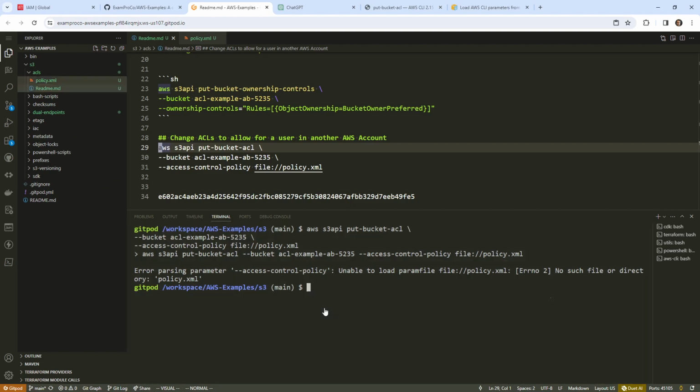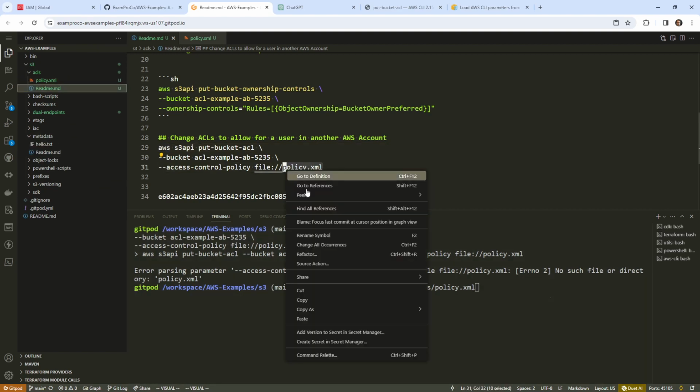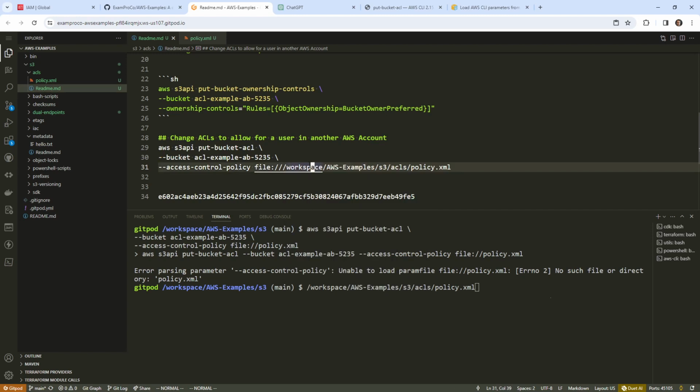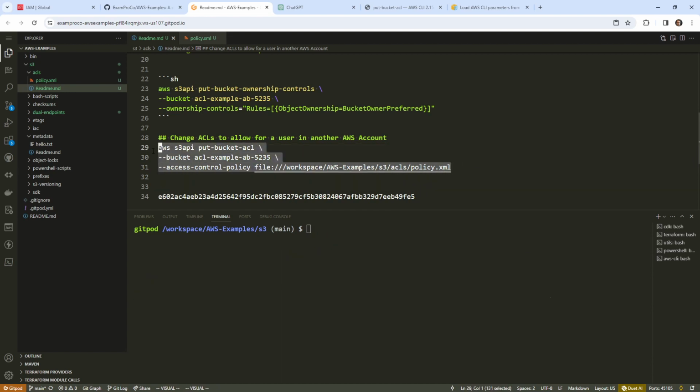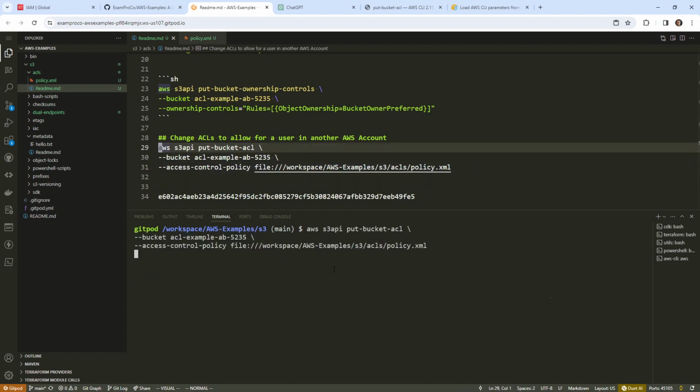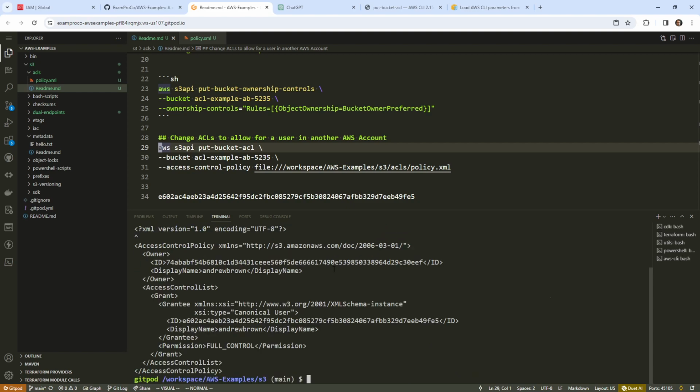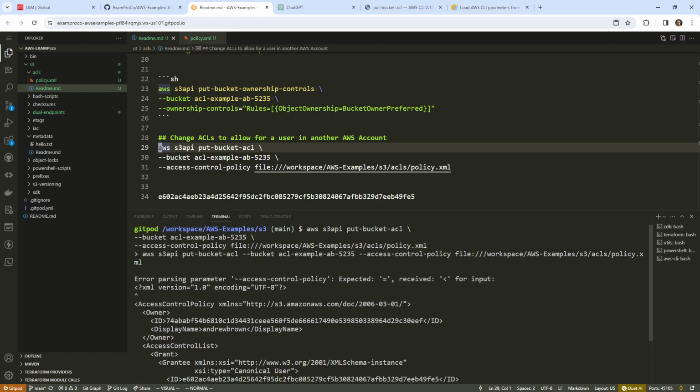Okay, I'm going to drag out the full path again, and then we're going to just paste it in as such, like this. And we're going to go ahead and copy this again, because it really should take it. We'll hit enter. And error parsing parameter, expected equals. Okay, so I'll put an equals here, and then I'll provide it like this.